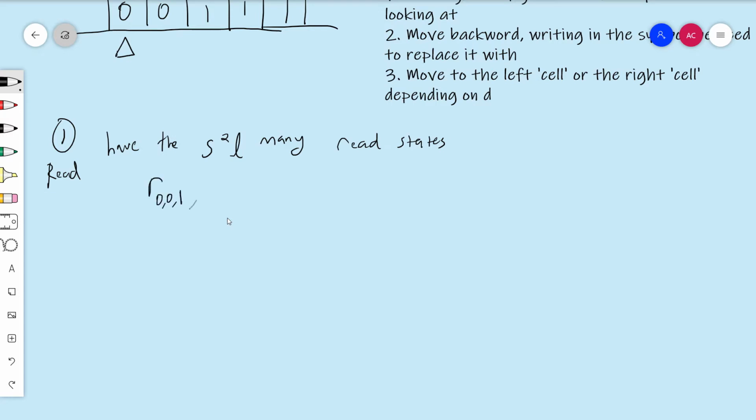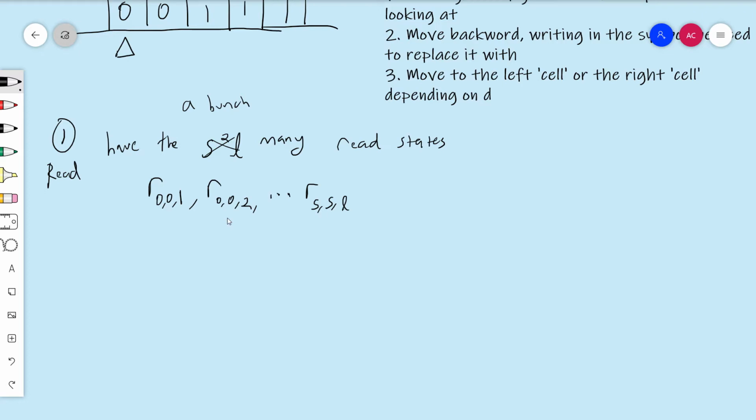I'm going to label them R001, R002. I'm going to have three sub-indexes for each of these states, and it's going to go dot, dot, dot like that until I have L. I guess it's actually more than S squared L because I started at 0 and go up to S. It's really (S plus 1) squared L. But it's a bunch, but finite and dependent on the number of symbols and states. So the first two indexes count up to S, the number of symbols, and then the last one counts up to L.